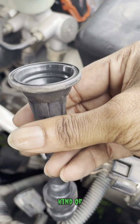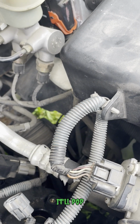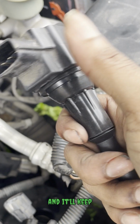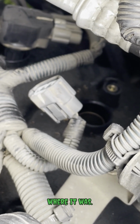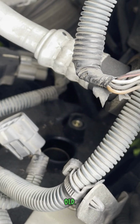So all you gotta do is just turn this and pull down at the same time. It'll pop right off, and then you just twist it on the next one, and it'll keep turning, so don't think that that's an issue. Plug it back in, and then you set it right back in where it was. Put that 10mm screw back in. You're good to go. But now I'm about to take out this old spark plug.